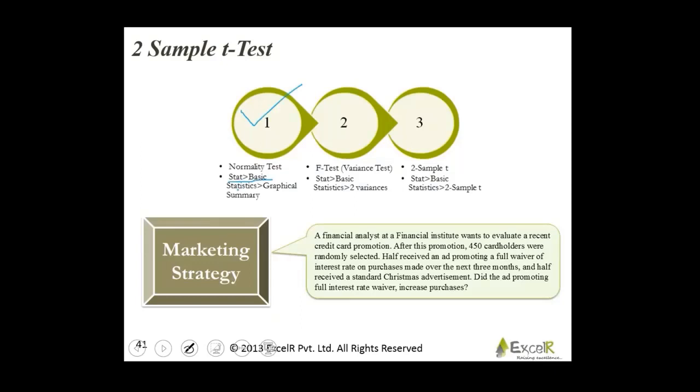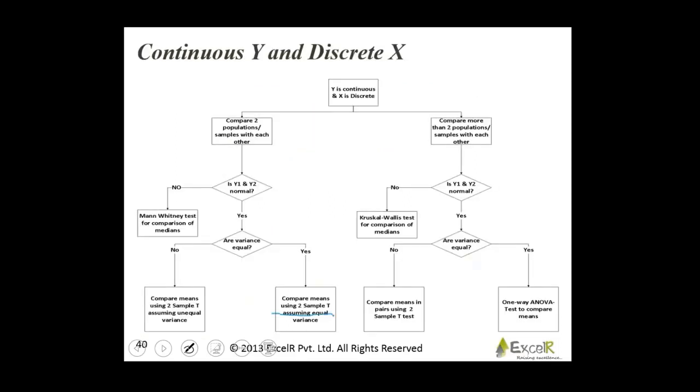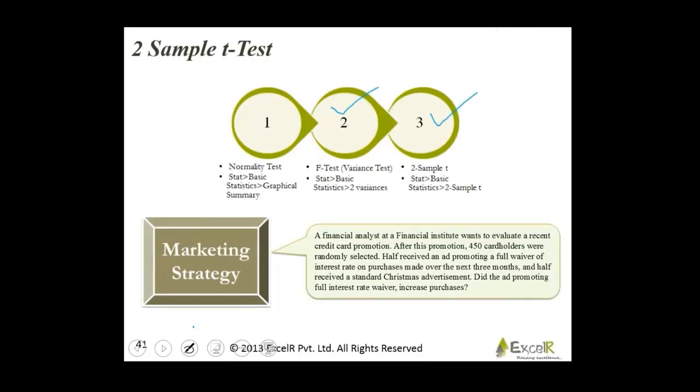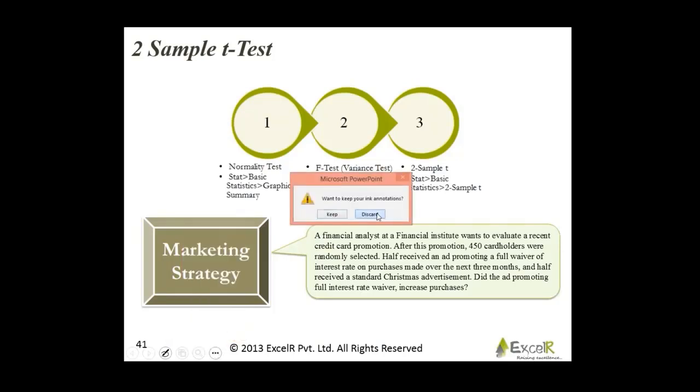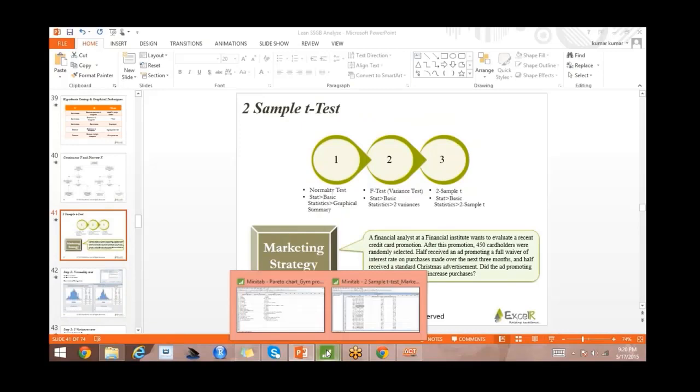And this is the Minitab navigation which is provided. Then you perform a variance test, either an F test or a new test called Bonett test. You can perform any of those tests. And as part of step 3, you look into two sample t-test. But will it be assuming equal variances or will it be assuming unequal variances? That's the decision that we make based on test 2. All right, so what are we waiting for? Let us open this marketing strategy in Minitab and then try to solve the problem.